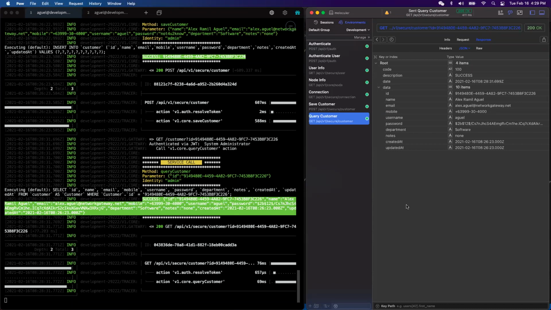And also, just to show you the log, remember when we execute the save customer, you can see the actual query statement being translated here. Can you see this part? Here, executing, and you can see the log. That's the SQL statement generated.